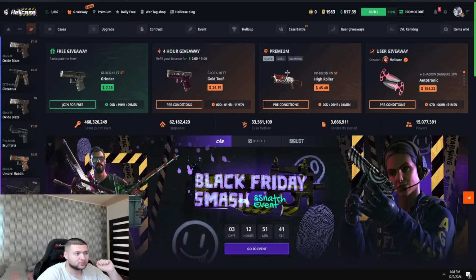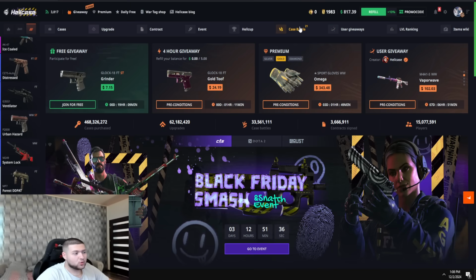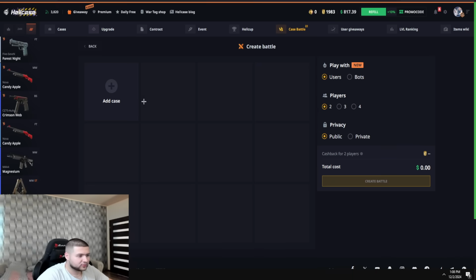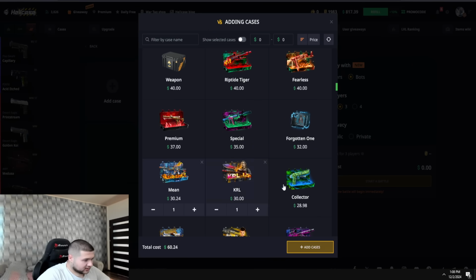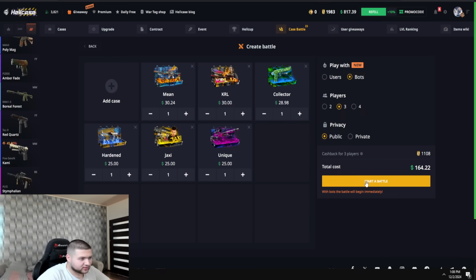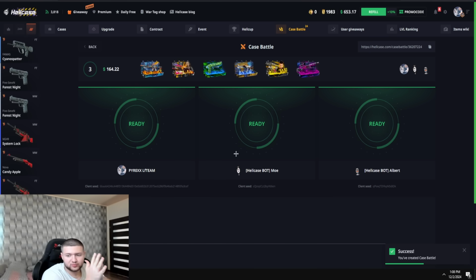And let's just get started with the video. Today we have $817 in balance, and we will just run some case battles with this amount. I am targeting to make $2,000 in this video. So let's start a bit heavy with three people, two bots. Let's go with Min, KRL, Collector, Herd, and Jaxi, and Unique Caves, $164, 6 cases battle, and let's see if we can pull a massive win here.